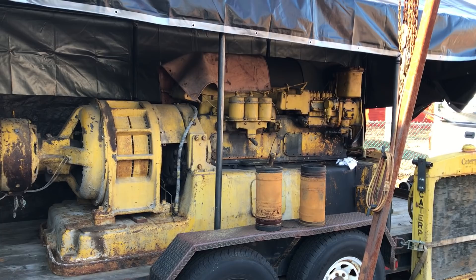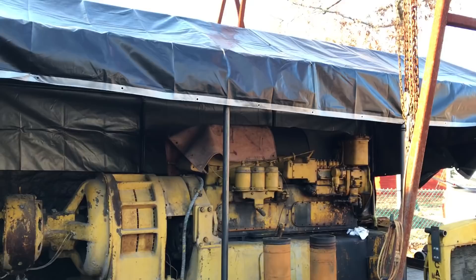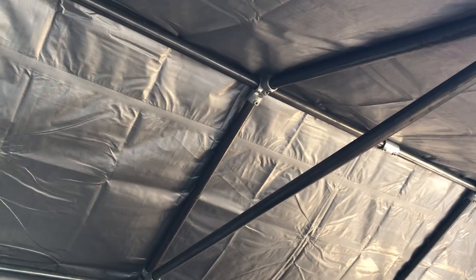It's been a while since I made any kind of video or update on this thing. I haven't really done too much with it. You'll notice I've got a little bit of a tarp shanty built around it. The tarp is temporary but the structure is permanent. This is what I made with those structural pipe fittings which I pointed out in a previous video.